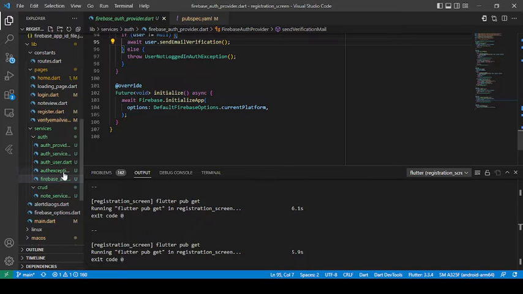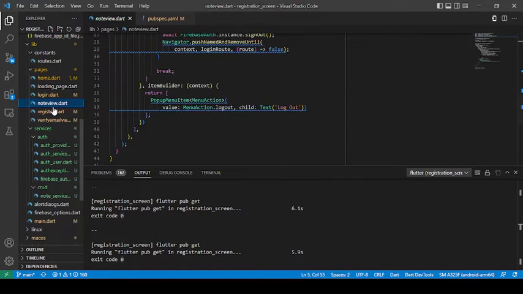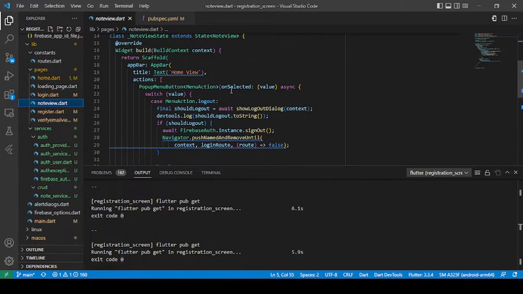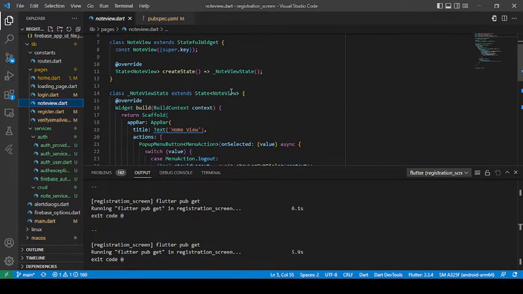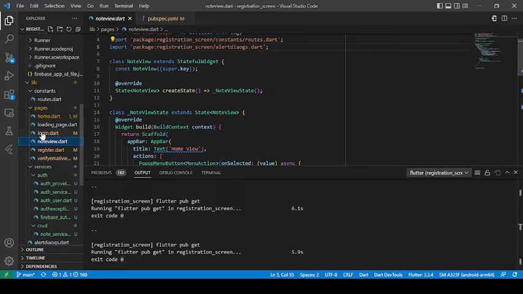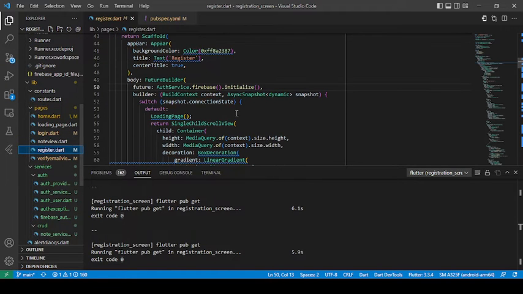So this is what we call: await Firebase.initializeApp with options DefaultFirebaseOptions.currentPlatform. This means we are going to use async and await. When you are using this kind of thing, it means it is a future. So that's why we are calling it inside the register. You can see we call it directly from the one we already built. That's why you see Future AuthService, so this is the auth service dot Firebase.